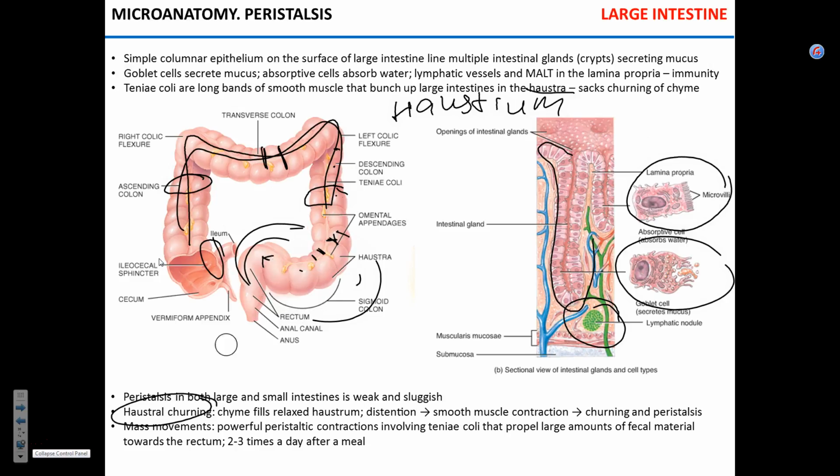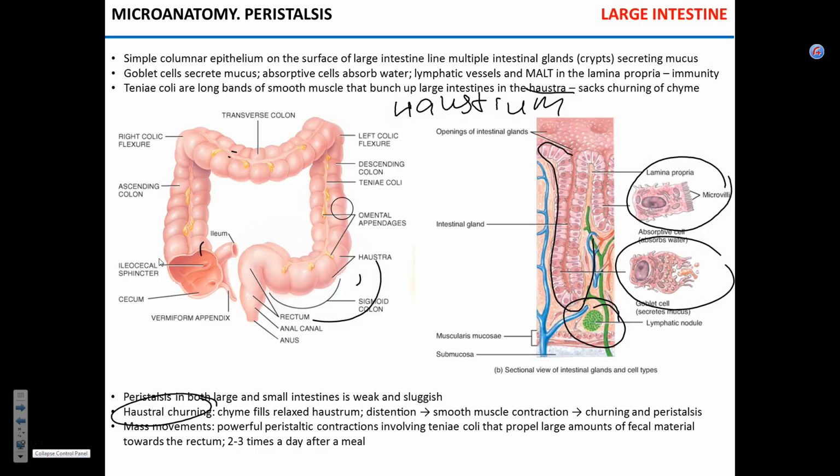Now, these mass movements are produced partially by this band of smooth muscle. If you look at the structure of the colon here, you can see this band over here. Can you see it? This is called taeniae coli. This band of smooth muscle, when it contracts, assists mass movements. Does that make sense? That's the function of taeniae coli, to assist in mass movements. We're good? That more or less clear?